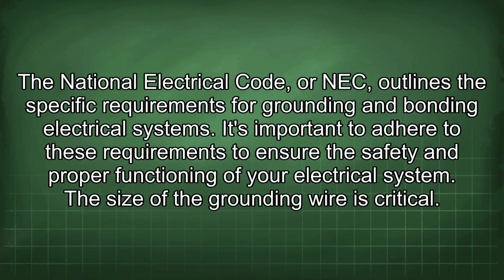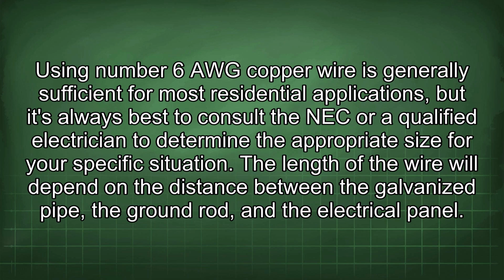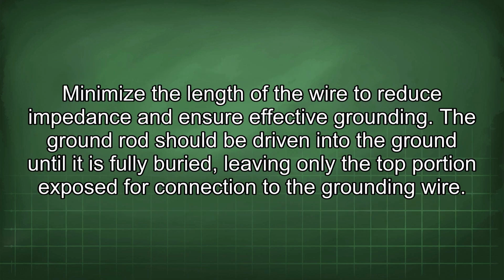The size of the grounding wire is critical. Using number 6 AWG copper wire is generally sufficient for most residential applications, but it's always best to consult the NEC or a qualified electrician to determine the appropriate size for your specific situation. The length of the wire will depend on the distance between the galvanized pipe, the ground rod, and the electrical panel. Minimize the length of the wire to reduce impedance and ensure effective grounding.